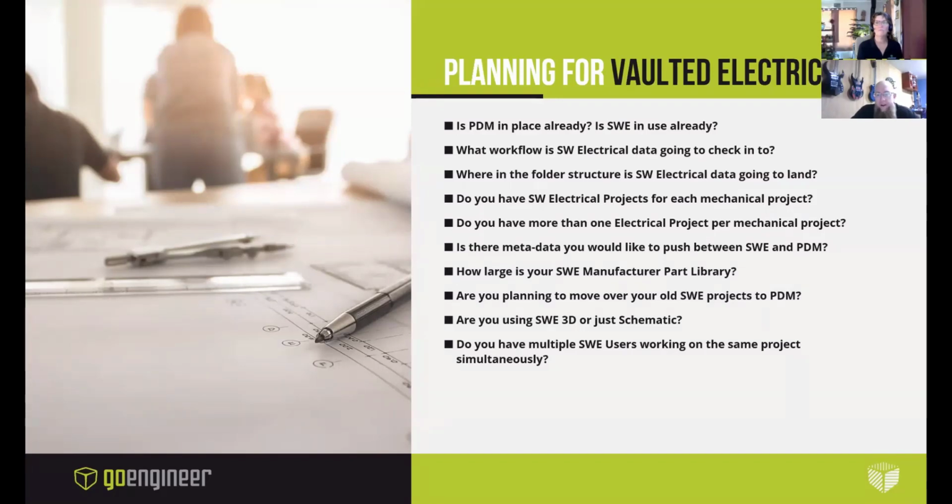And then a real important one for the electrical connector that we'll discuss today is: is there metadata, custom property information that you want to push back and forth between Electrical and PDM? PDM has data cards that you can search for properties with. Electrical has tons of properties, and it's really a matter of figuring out which ones you want to leverage downstream to push, pull, and find the information that you're looking for.